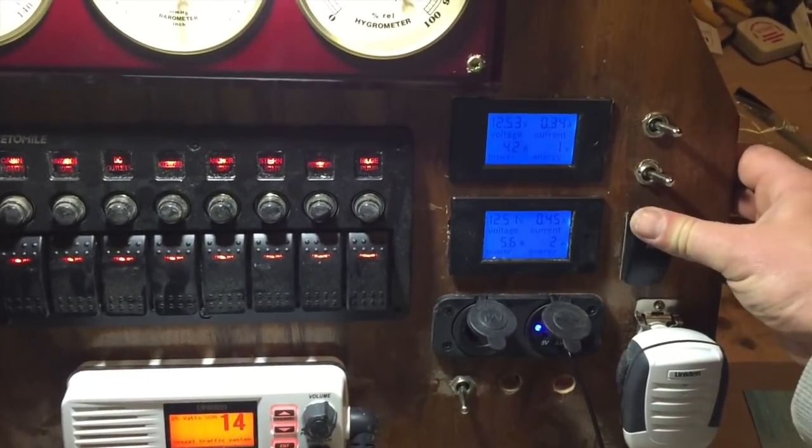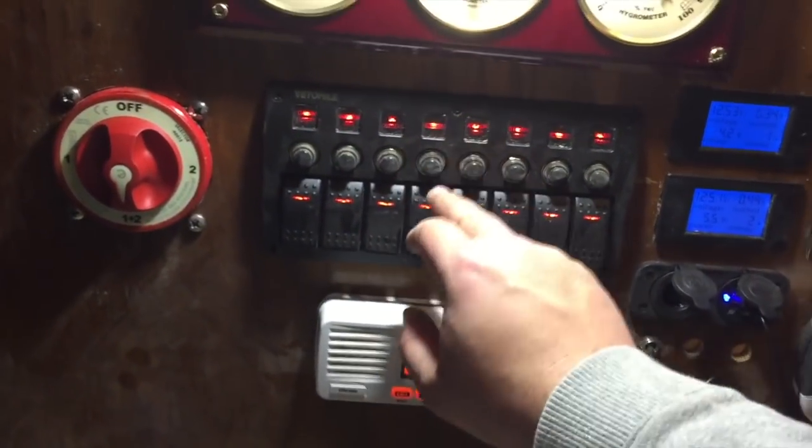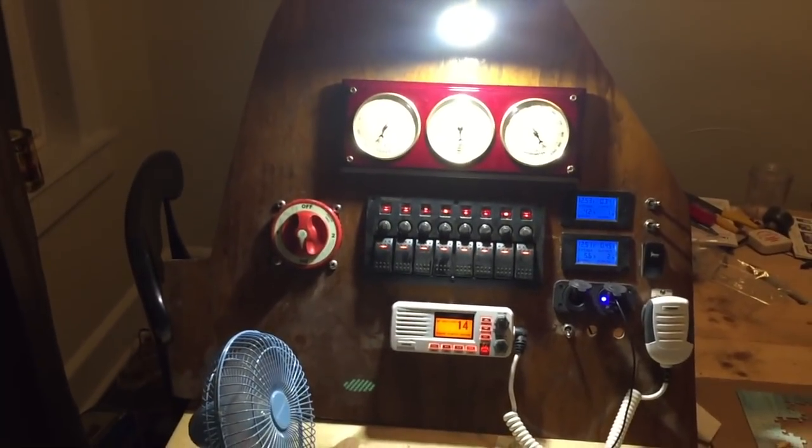And again, horn, beep, beep. That's connected to, I think, the accessories circuit. And there you have it.